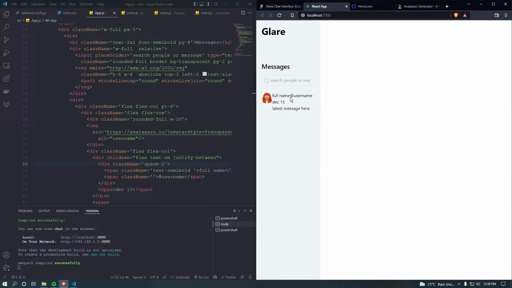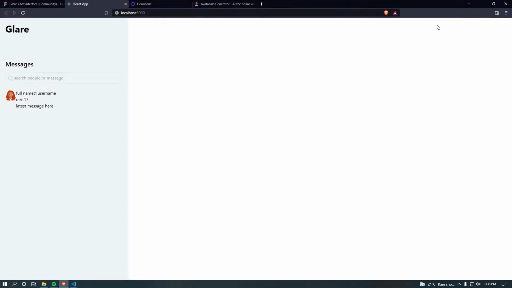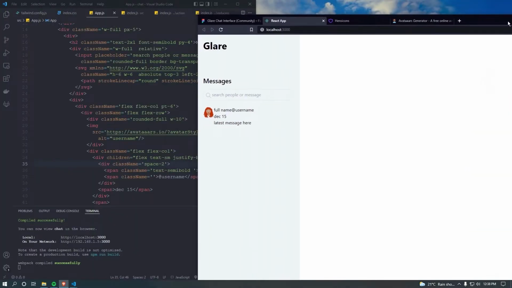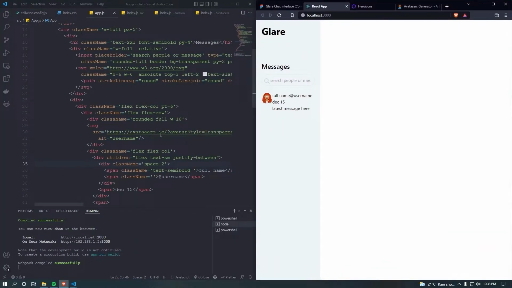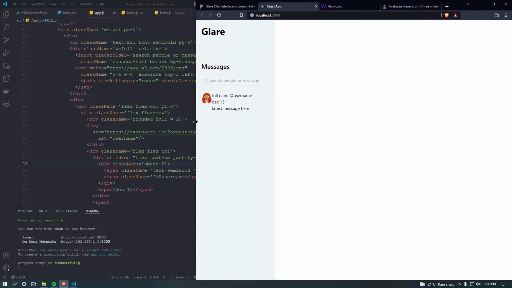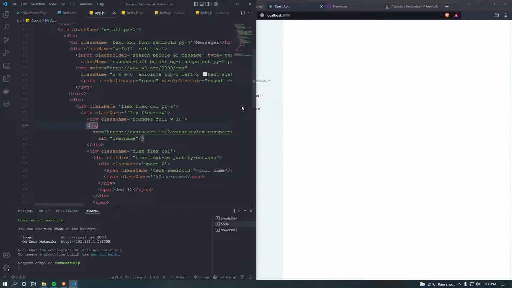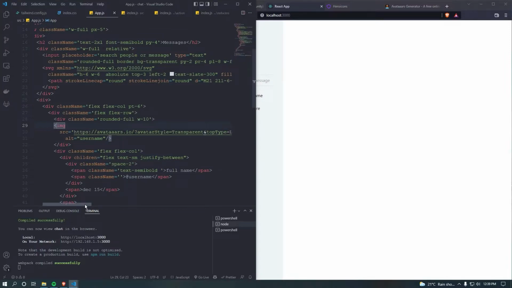Okay, I think we have some things to work around here. Full name and at username. So we can say that this one first should take full width. Just working around here, we should say that this one, let us see, flex row rounded, flex-col.